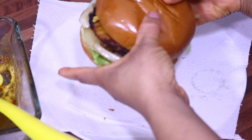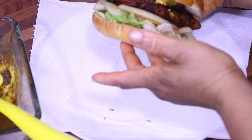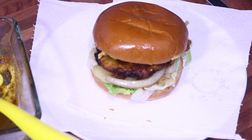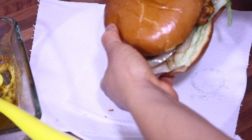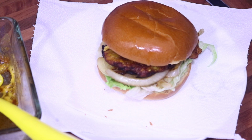Look at that. Like, look at that goodness. Oh my lord, I can't wait. Can you see what I'm seeing? Are you seeing this juicy, delicious burger? I don't know if you're seeing what I'm seeing, but I'm seeing something special here. Can you see this? I can't wait, guys. This is delicious. Okay, this is it, guys.